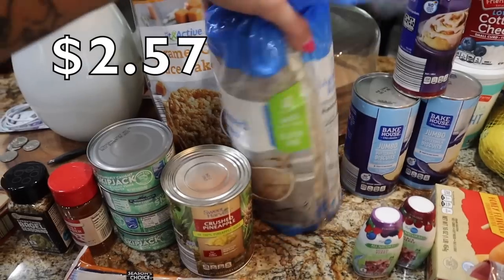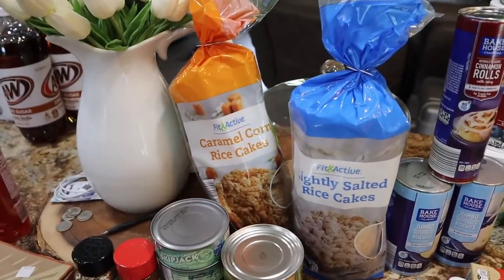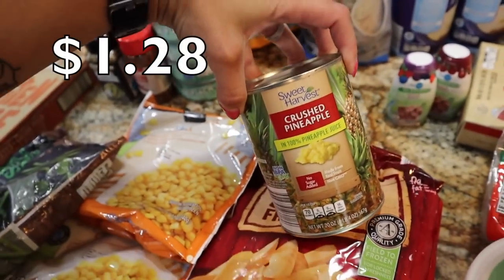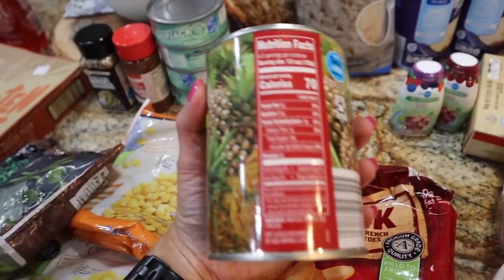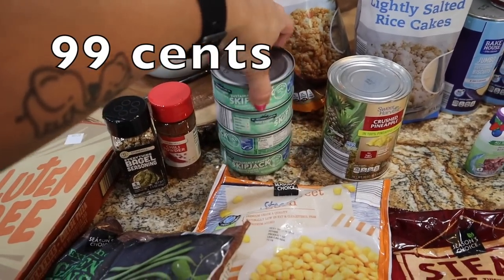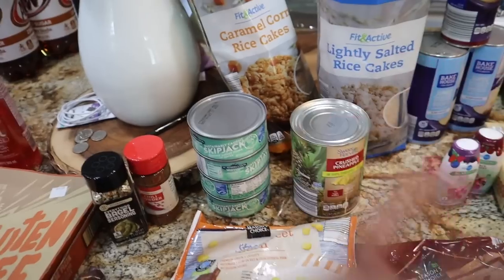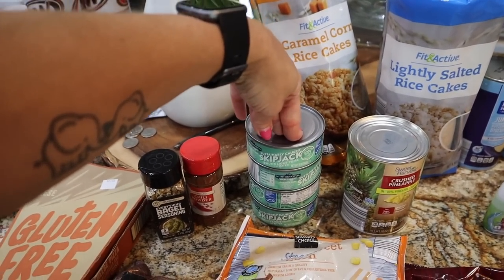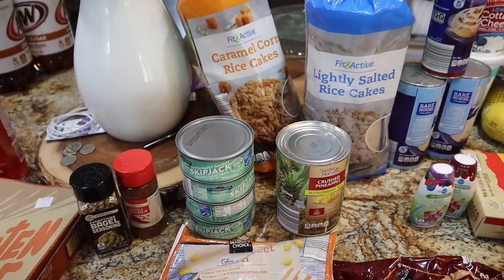Also got the caramel corn rice cakes — 50 calories, same as Quaker, but rice cakes are $4 at Walmart right now, so this is half the price — total no-brainer. Got some crushed pineapple — I wanted rings but they didn't have any, so I'll use this crushed on the Hawaiian chicken recipe. Same flavor, same macros. Did get some more of the Skipjack tuna, I think 99 cents a can — 90 calories and 19 grams of protein. My go-to snack lately: put some buffalo sauce like Frank's zero-calorie in the tuna, put a laughing cow cheese on your rice cake and top it. I know that sounds weird but it's so, so good — thank me later.